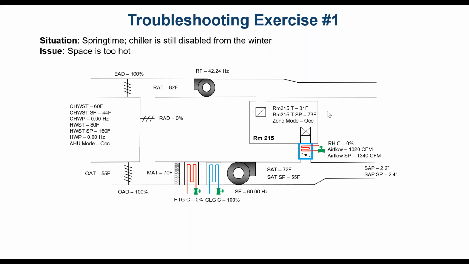Step 3, is the variable in question being controlled for? Well, the variable in question would be the space temperature for room 215. Is that a controlled variable? Is that something we're actively controlling for? Well, yes, it is in this case, because we have an associated stat with an associated set point, and we have a dedicated VAV box with some components in it that is trying to maintain that temperature at said set point. So let's investigate that control loop, step 4.